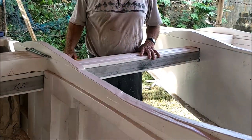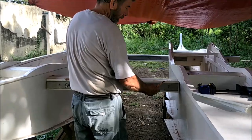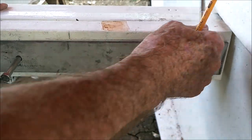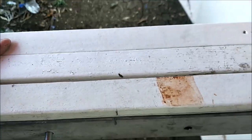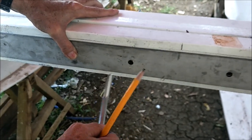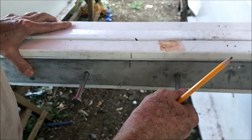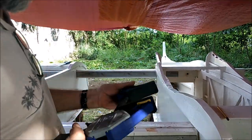So now we've got bolts coming from this side here. We've already drilled out this piece here, and we've got the bolts going smoothly through here. So once we get this piece over here centered, then we stick a pencil through here, and we mark that side where the hole is on each one of these. We pull out each bolt and put the pencil in there and mark the inside, and that's where we drill it. We just have to align it and then clamp it. We've got one of these little hand clamps, carpenter's clamps, so you pull this thing here and it closes down on it.